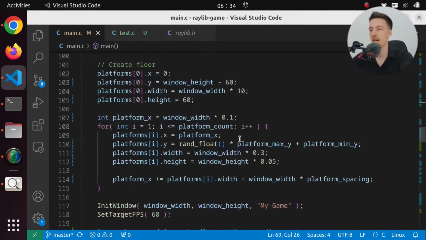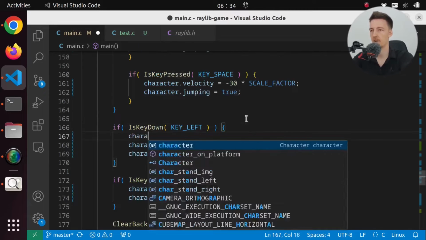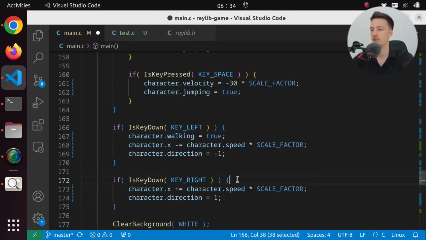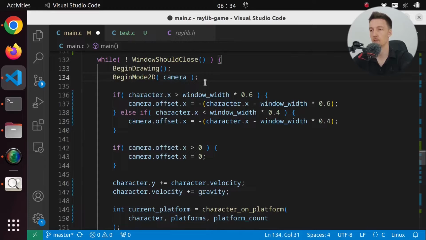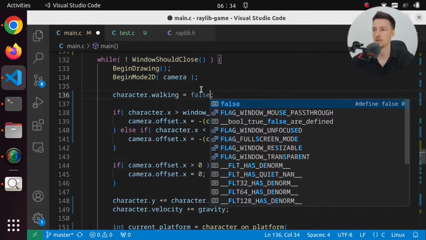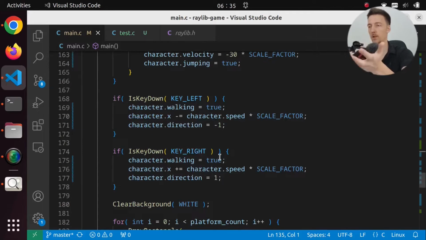And then, actually, we are walking when the key is down. So I guess character dot walking is true here, and it is true here. But before this, we are going to not be walking. So we initialize the character walking to false. Then we're going to know in the end of this frame if we're walking or not.